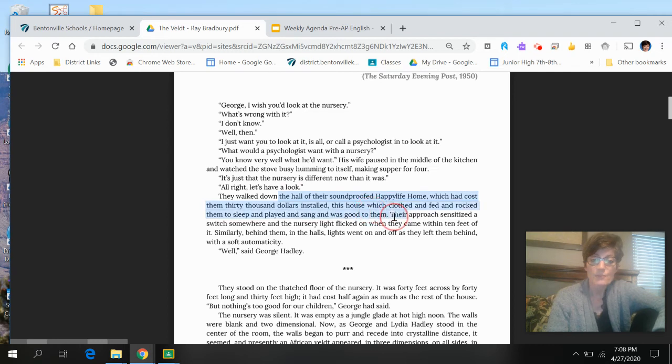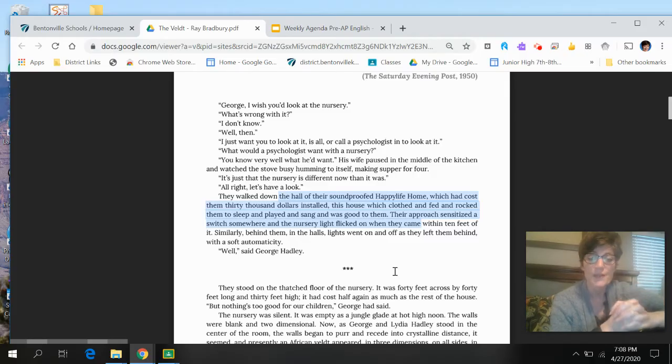And I think it's really important that we look at this quote right here about their happy life home. The happy life home is an ironic title because, as we find out throughout the story, their life is not happy. They, like many other Americans today, have searched for the best of materialism, the best that money could buy for their children, is what it said. And they bought this expensive house for this time period that cost them $30,000.